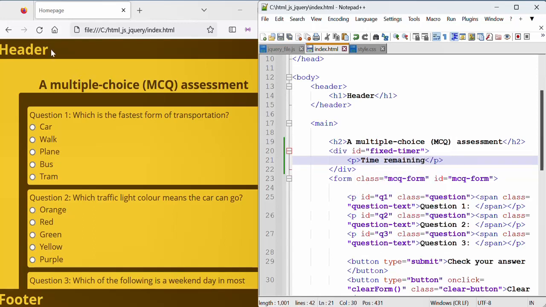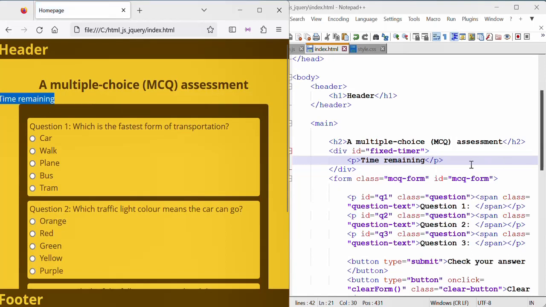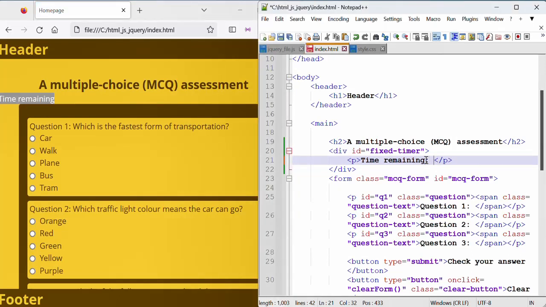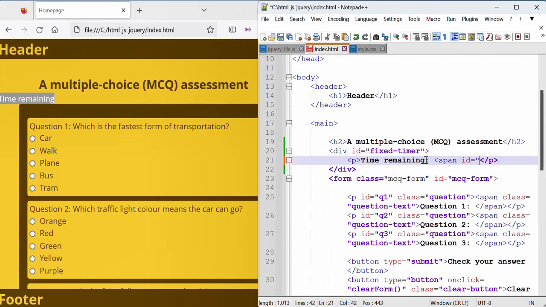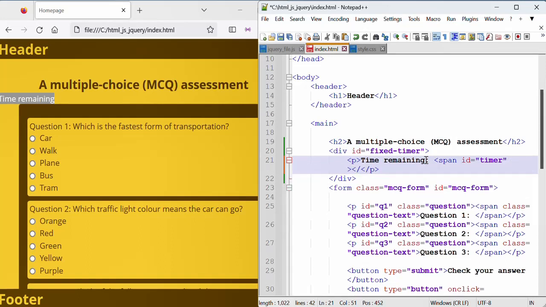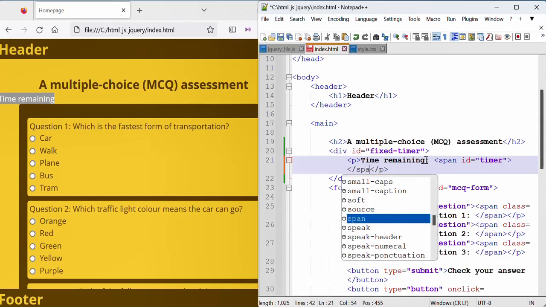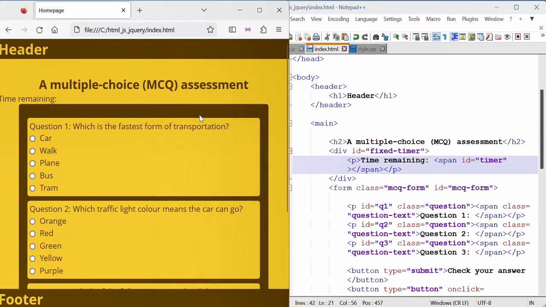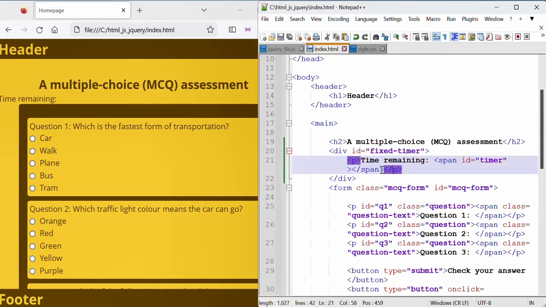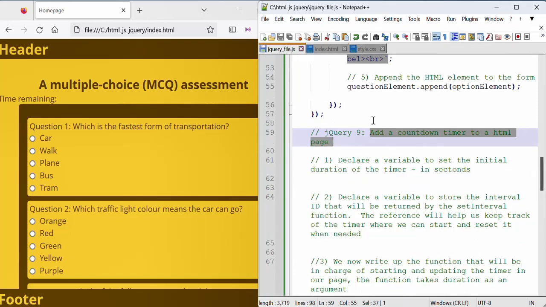Okay, I'm just going to save and see what that looks like. This is going to be sitting there the whole time. And then what we would like to dynamically change is what will be sitting in the span element. I'll also give it an ID, because we definitely need to reference this. This is going to be an empty span that will have the timer change or update the time, minutes and seconds. So display wise, nothing's going to change, because this part here will be dynamically changing depending on the jQuery code that we'll be putting in.